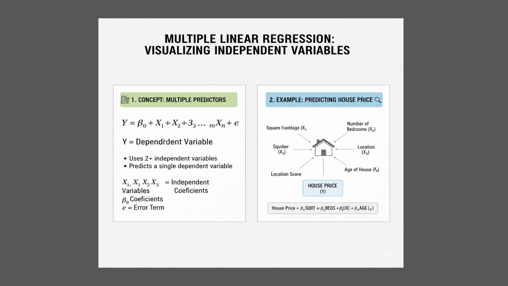The concept is almost the same, but now we use two or more independent variables like x1, x2, x3 to predict our variable called y. As you can see in this formula, we are not just adding one slope, but we have multiple slopes or multiple parameters here, right? So once we use multiple linear regression, we can use multiple features of a product to make the best fit model.